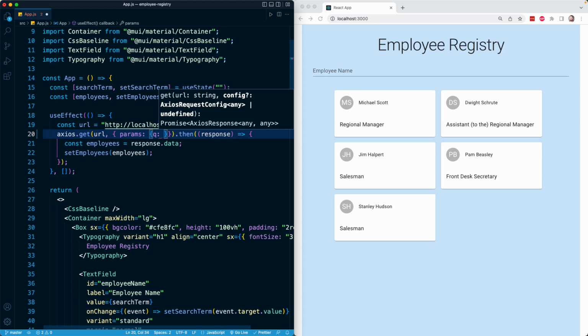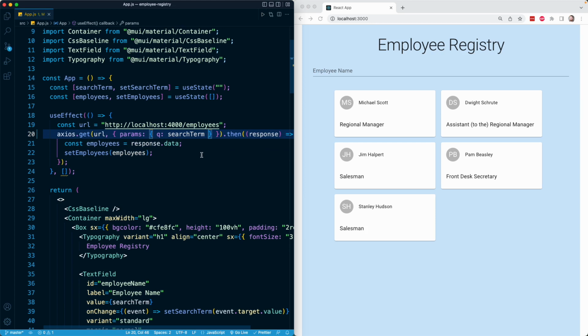in. And right now we don't have this.state, but we do have access to that search term right here as a regular constant because we are getting it from useState. And we can utilize the benefit of JavaScript closures, which means we can use this search term constant within the body of this function completely fine. Any function has access to any constants or variables declared in an outer scope. So we are totally welcome to use search term right here.